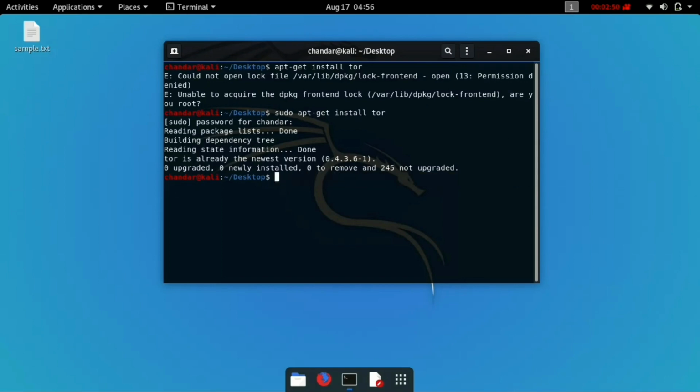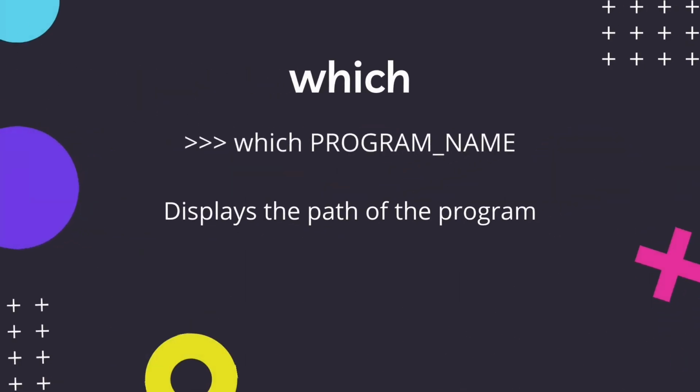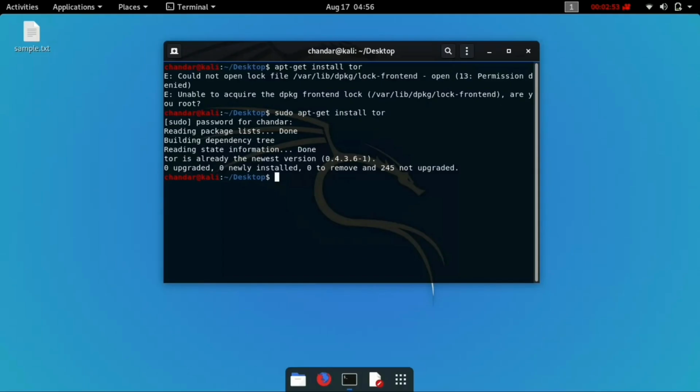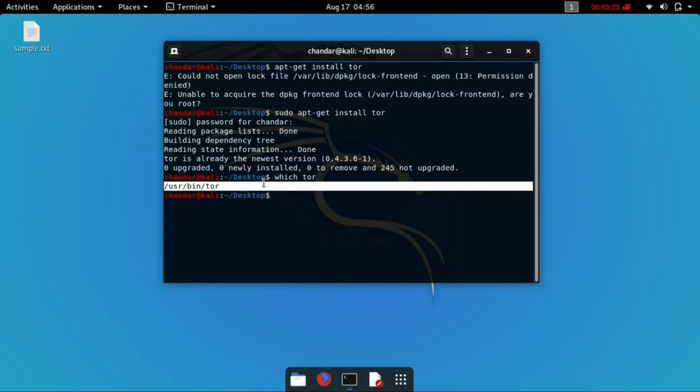Next, we can find the location of a program using the which command. Let's find where tar is installed using the which command. Next, we'll see how to switch between different users from the terminal.